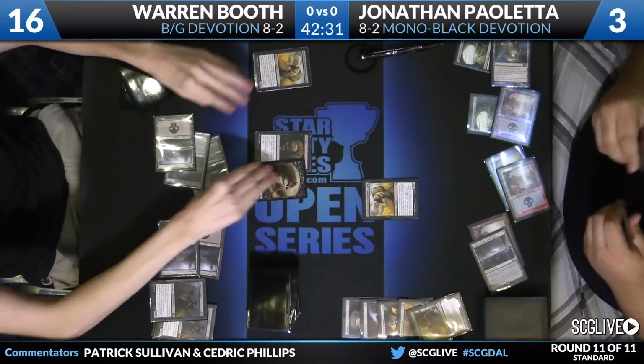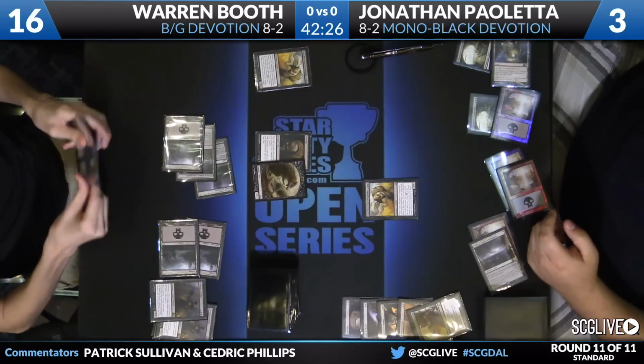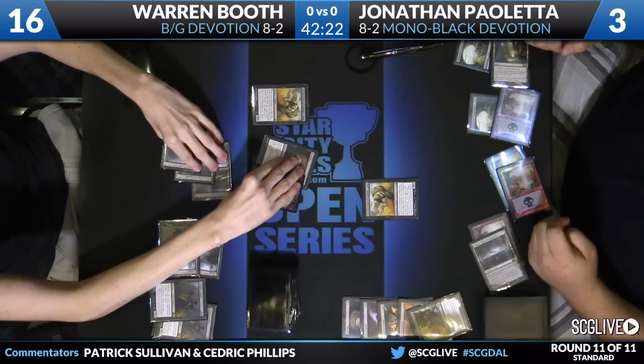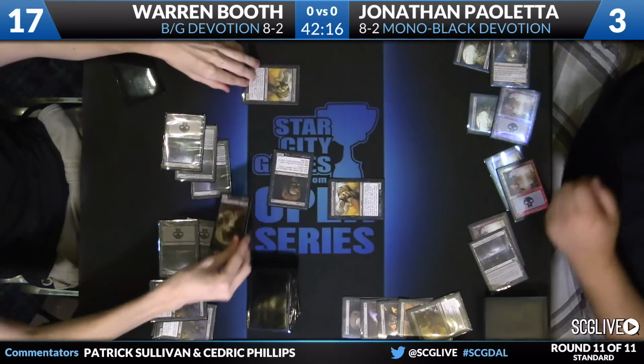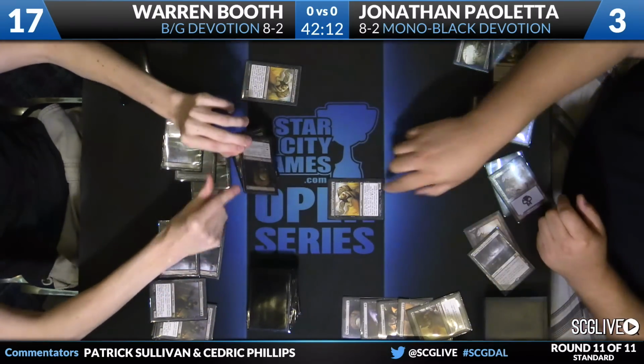And now here is an attack that I don't know if he wants to make. He hasn't played a land yet this turn, so I don't know if he has Mutavault in his hand. He doesn't. Looks like it's just 2 Underworld Connections. Now, he can make this attack, but then he loses one of his rats just to put Paoletta down to 1. It does shut off the Underworld Connections, but there are some dangers here. Like, if there's a removal spell for the Pack Rat, now Warren doesn't have a way to reassemble.